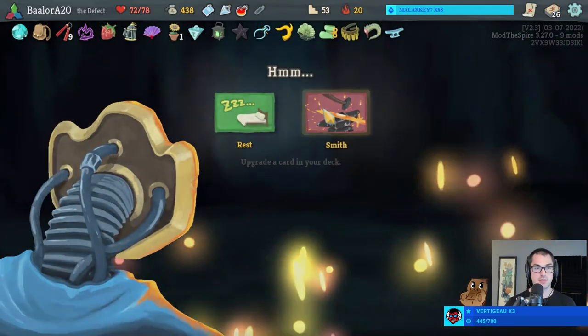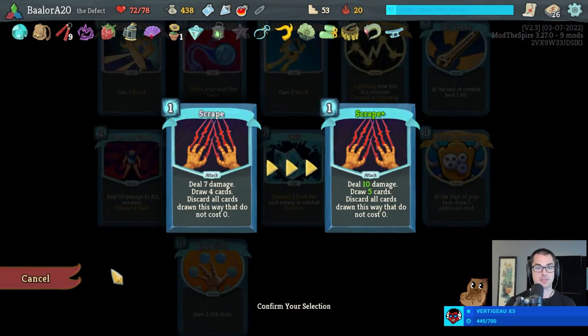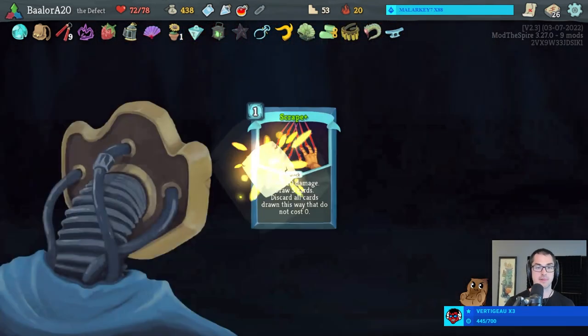Seeing six health, I think one upgrade is probably great here. We could get a sixth orb slot. We could get more Weakness on Go for the Eyes. We could make Dual Cast free. Or we could make Scrape look at one more card. Scrape upgrade's pretty good. We're planning on using Scrape. We want it upgraded.